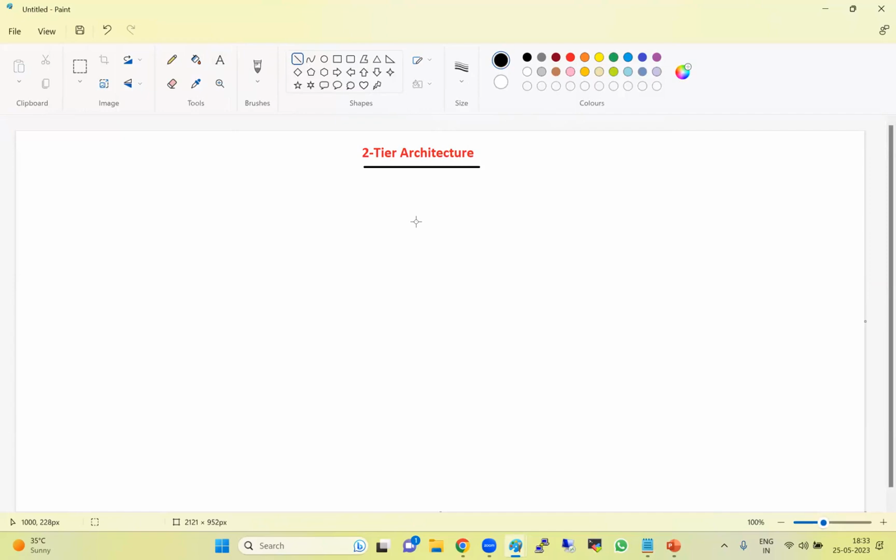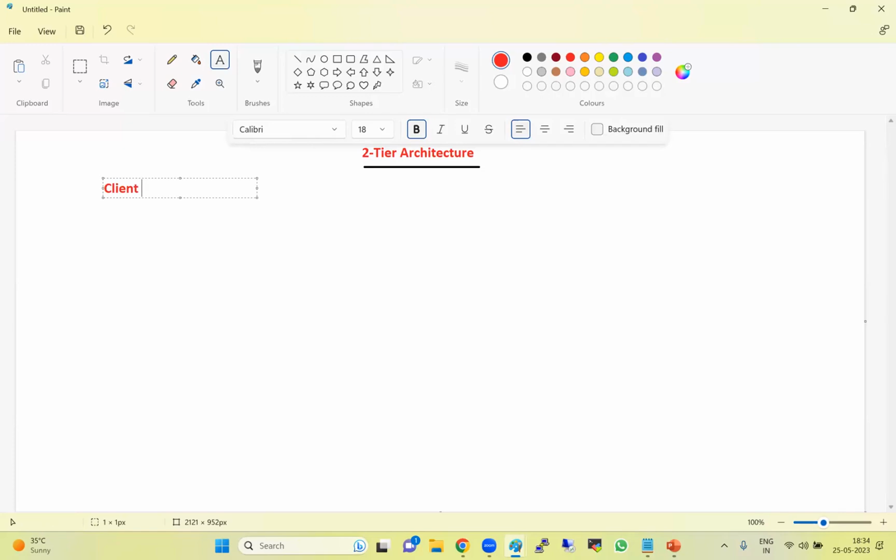In this two-tier architecture, how many layers will be there? We have two layers. One we call the client layer, and another one we call the server layer.